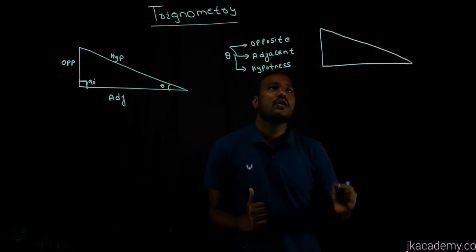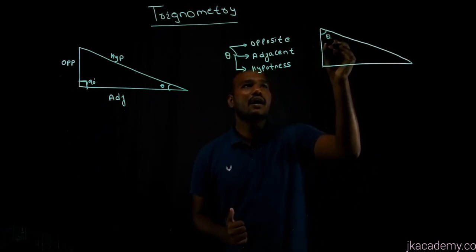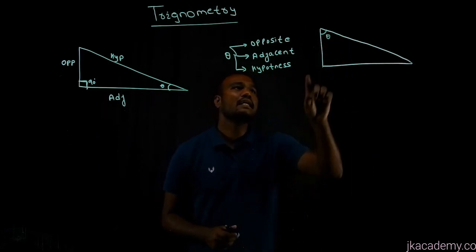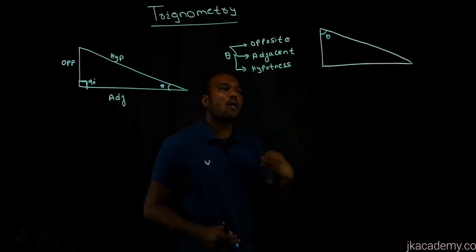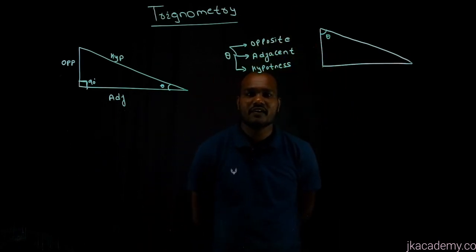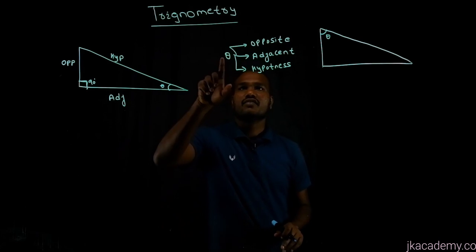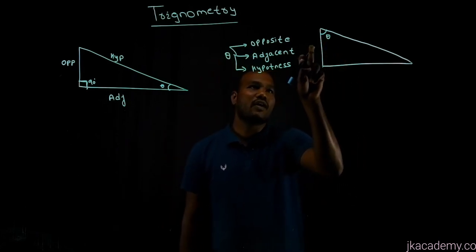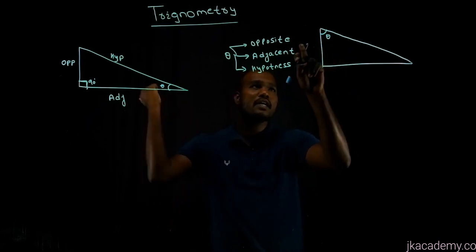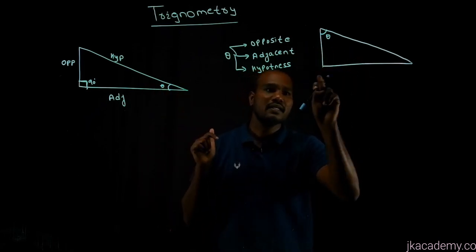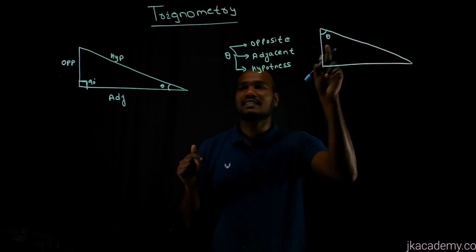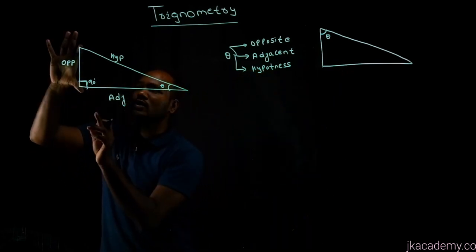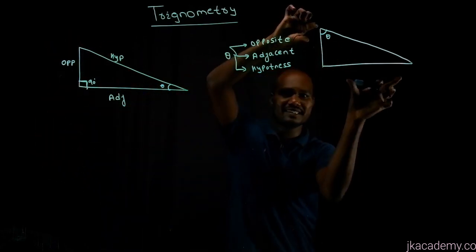Now, this is theta. Tell me what are opposite, adjacent and hypotenuse. It's very important. So how do we decide? First we have theta, then opposite. See, opposite to theta, is it 1 or 2? Which one? Comment. 1 or 2? 2, right? This is opposite to this theta. Because for this theta, this was opposite, and for this theta, now this is opposite.